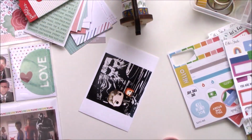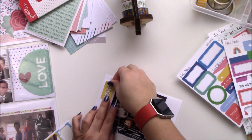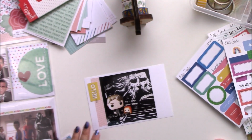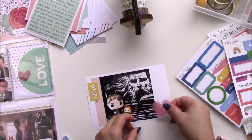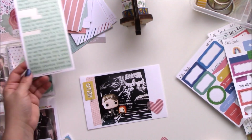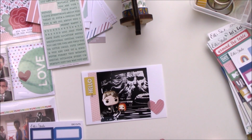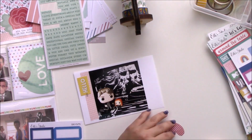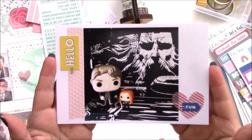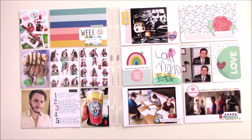And okay, here's the deal. I have way too many Funko Pops, and I'm not gonna show you my collection because it might get embarrassing. But I really like them, and actually in December 2018 I had Harry Potter Advent Calendar Pops, and I had also this box that looks like the Chamber of Secrets. So I have like a few displays. And I got the little Ginny on my advent calendar, so I took a photo of Tom Riddle with her in the Chamber of Secrets.